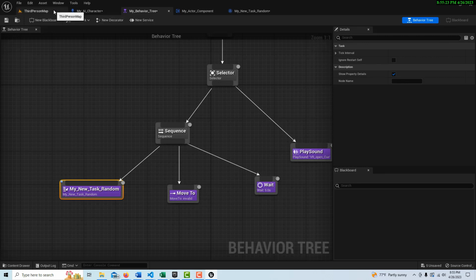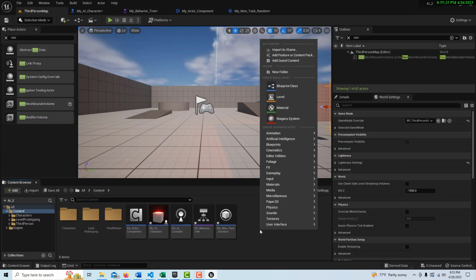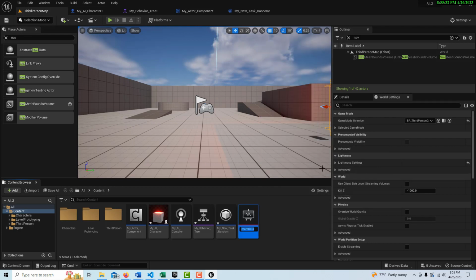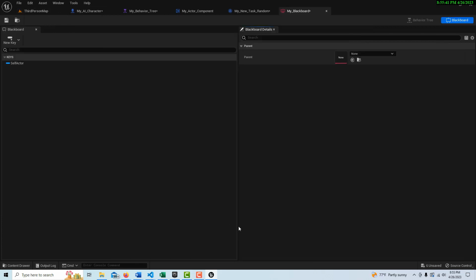So what we have to do is create a Blackboard to store its values. It's like the memory. We'll go artificial intelligence, Blackboard here. And I'm just going to call this my Blackboard. This is going to store the values that our decision tree, our behavior tree, will be running off of.